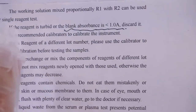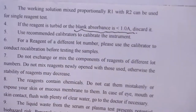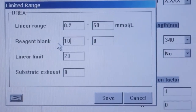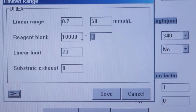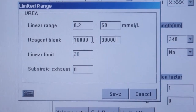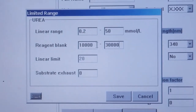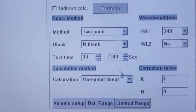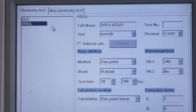Page 2, you can see. If the Legion is distributed, the blend absorbent is less than 1.0. So we input the range: 10,000 to 3,000 is also okay, because we should keep it bigger than 10,100. After that you can save, and then it's finished. Then you can save this item. So UIA is finished.